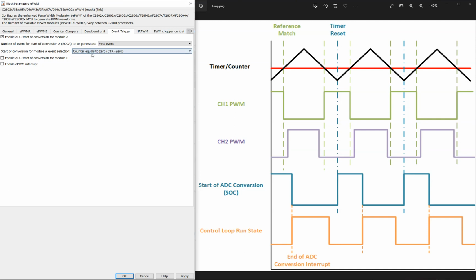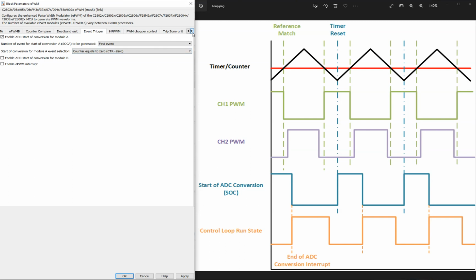So whenever counter equals 0, this will be the timer reset or timer rollover event. Whenever it equals 0, the module start of the ADC will start the conversion. So at each timer reset instance, we will trigger the ADC conversion.